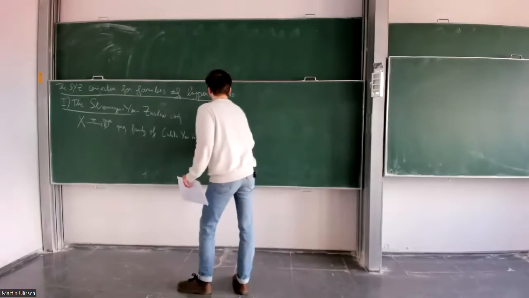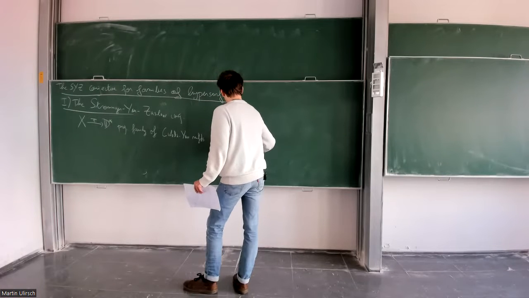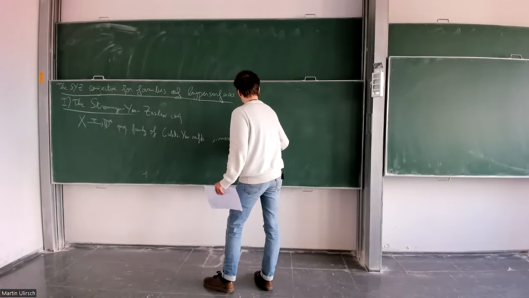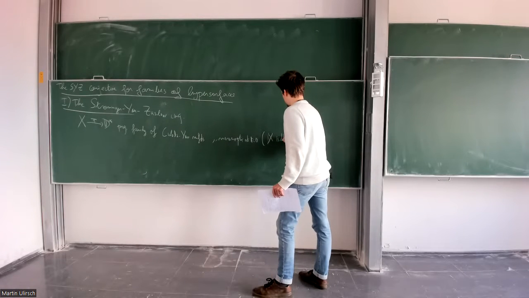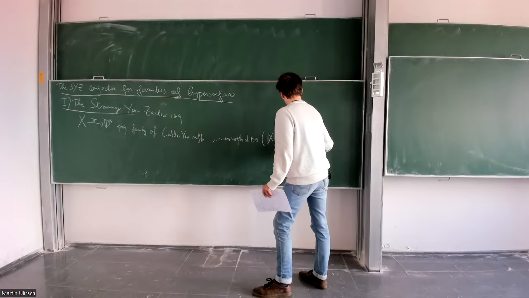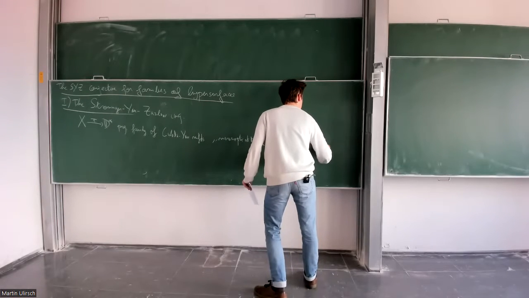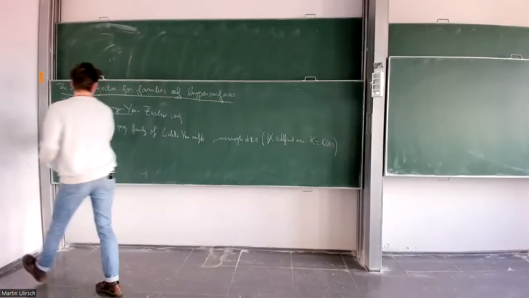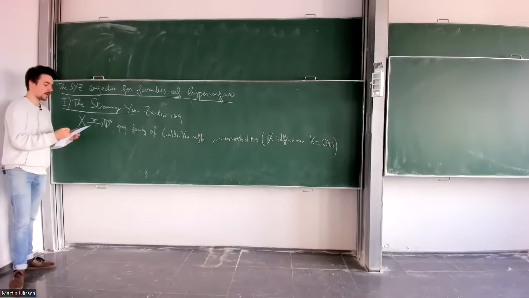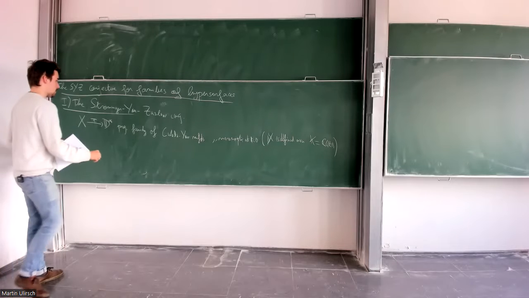And I am assuming that the family is meromorphic at t equals 0, which basically means that the family X is defined over the field of formal series, which is K equals C double parenthesis T. So basically, the equations of X inside projective space have equations that are meromorphic functions of T.